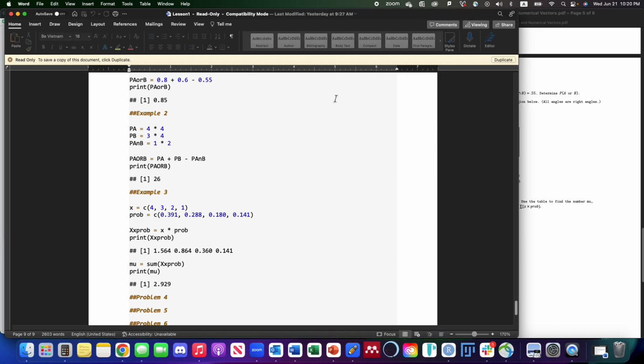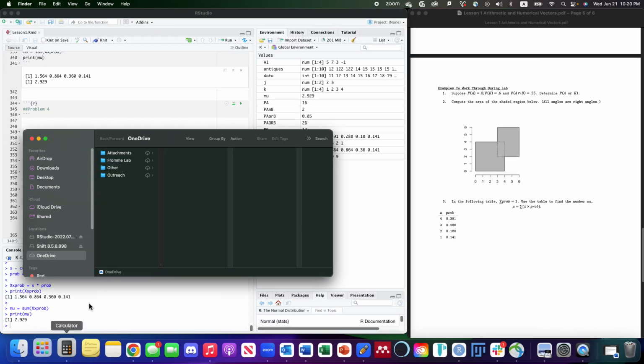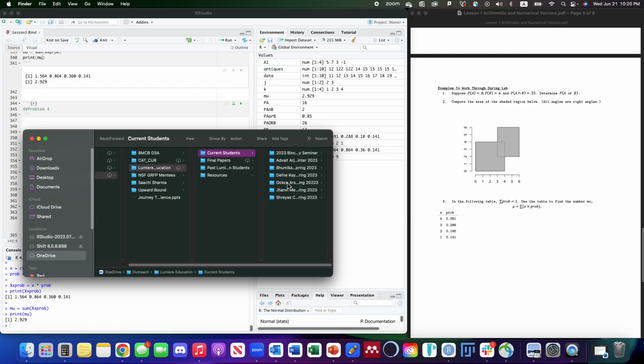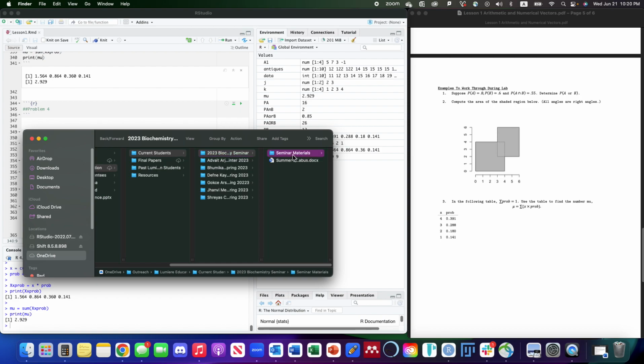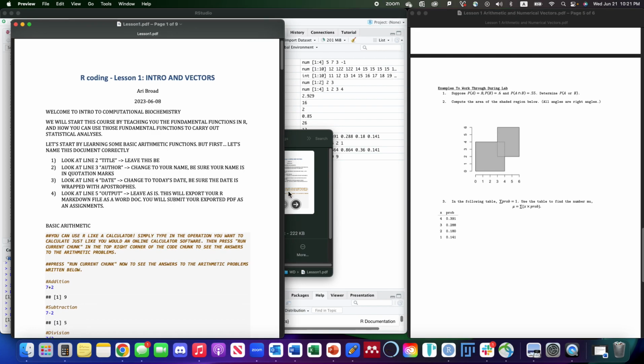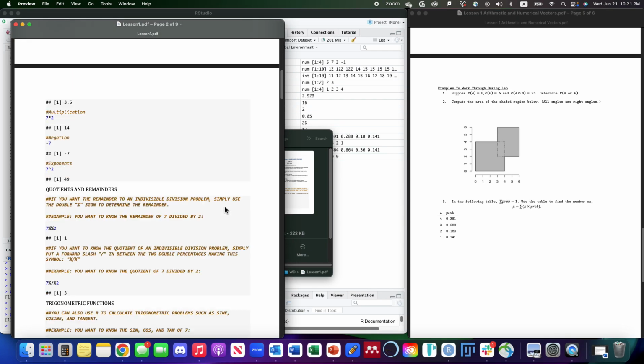Because this doesn't let you save it and open it. It's dumb, it's weird. So then I can go to my files where I saved it. And there you go. And this is what you're going to submit to the Google Drive folder.